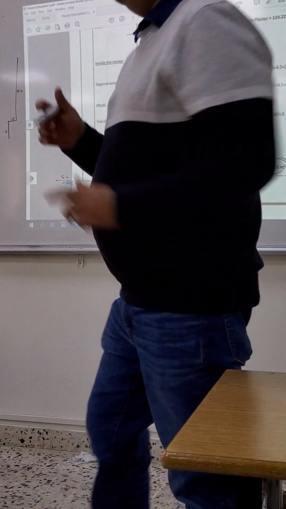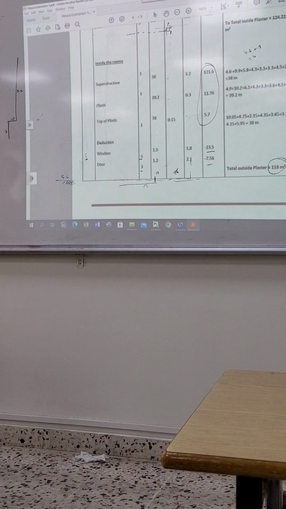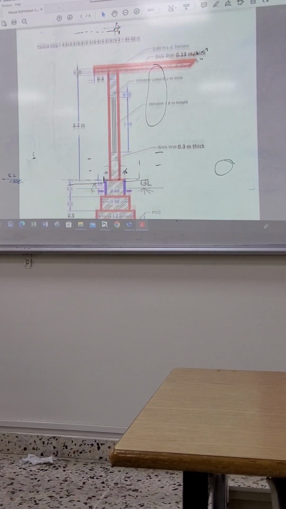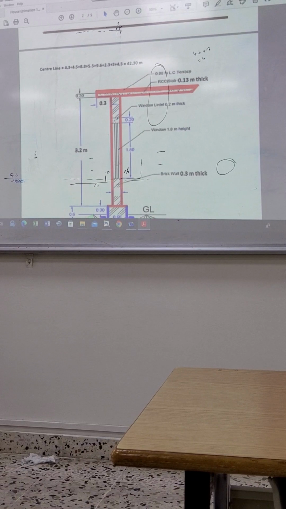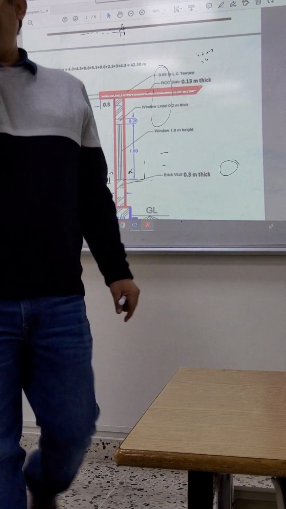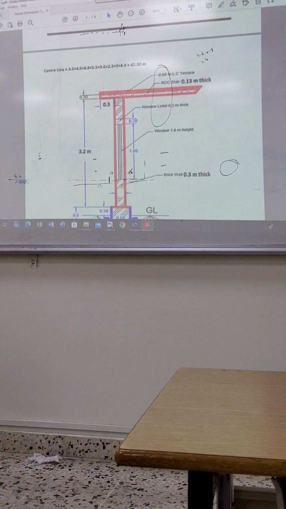Okay, now just go to the RCC in the roof. The next table, right? The roof is projected 0.3 out. Generally, here in Saudi Arabia, they are not projecting the roof beyond the wall, but sometimes it is a little bit projected. Suppose the roof is projected out here. So if the rain comes, it will not affect your window. Otherwise, if there is no projection here, this is the projection on the window.